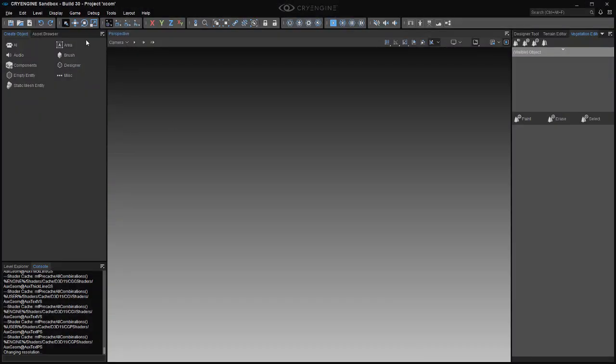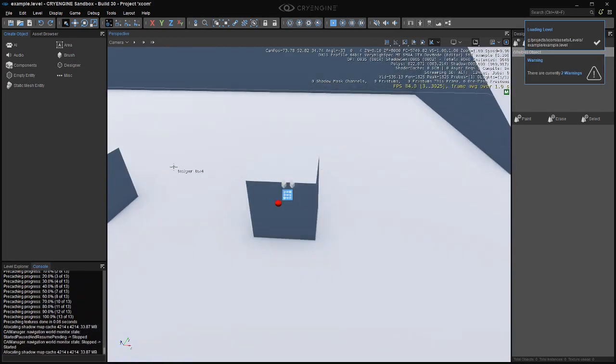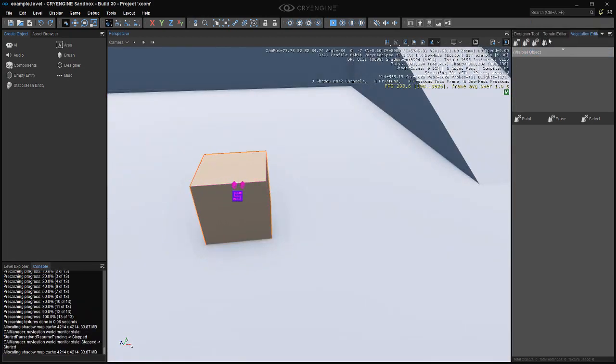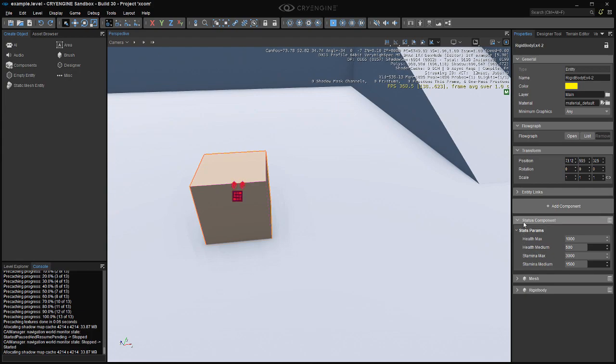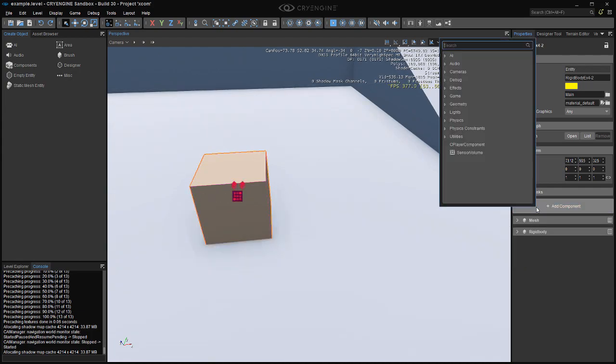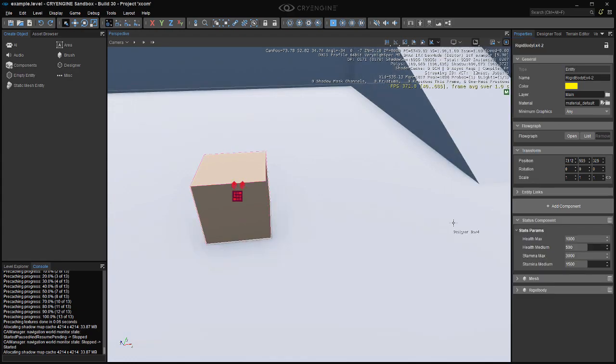Let's go ahead and open up the editor. Let's go ahead and open up the example map. If we click on the box and go to properties, this box already has the status component, but let's click on it again. Let's go ahead and add components, game, status component. And you can see it has our values set here. Inside the console, nothing's happening.